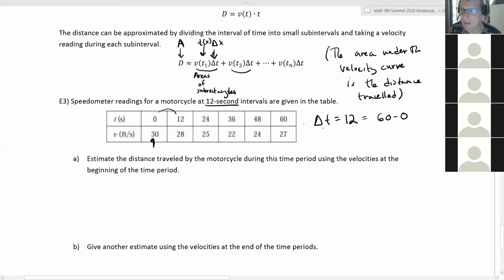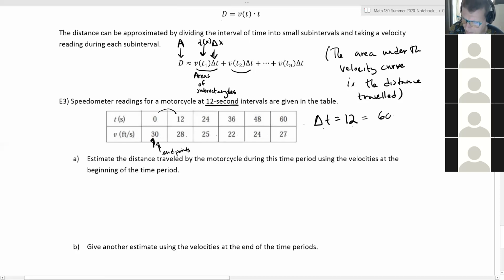Oh, right, because we're starting at 0. Sorry. Okay. So it should be, yeah, that's fine. It's actually 60 minus 72. These are endpoints, and they're not actually the number of intervals. We only have five intervals.